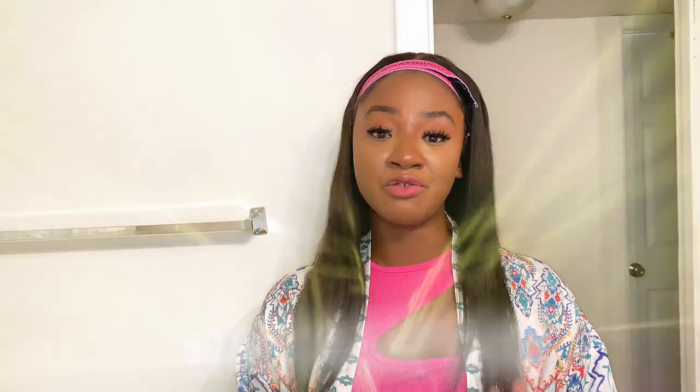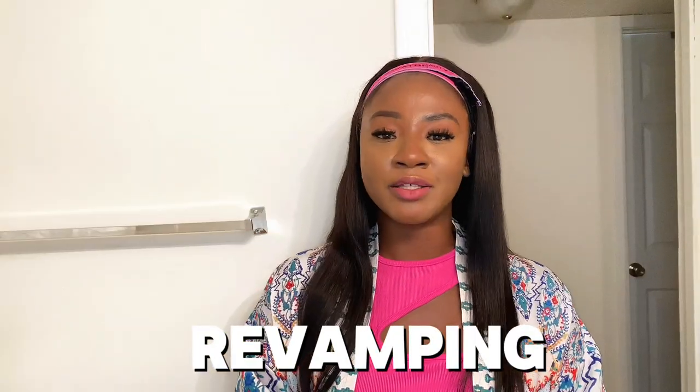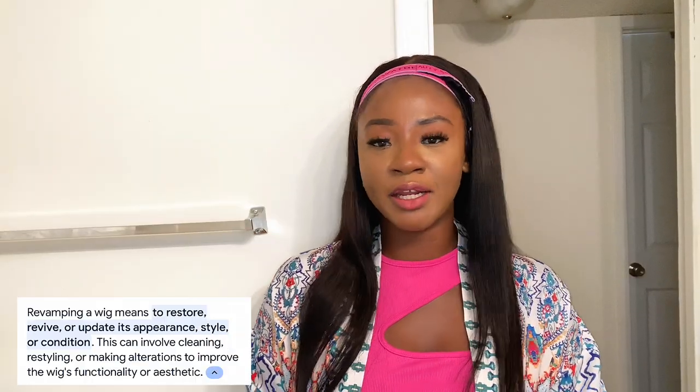This is human hair wig, and that is why I would always encourage you to save money and buy human hair wigs — because human hair wigs last forever. One thing I do to keep my hair looking beautiful all the time is revamping: washing the hair, conditioning, treating it, just to keep the hair in good shape. I revamp my hair every three to five months depending on how often I wear it. What we are going to do now is straighten the hair.